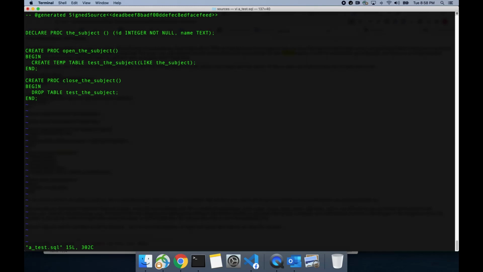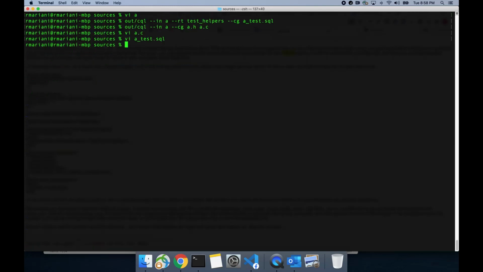So we're trying to mock the result set, just like we did in the last thing, only now we're doing it automatically. Remember, we wrote this code, or code very much like this. It was a little bit abbreviated last time. This makes the table and drops the table, and so you get those procedures for free. You call them, and you get a table of the right shape. And of course, this like expands to all the columns that are in the return type of that. So we're going to get this big thing right here. Whatever this is, we're going to get that. It doesn't matter what you return, you're going to get a table that matches that.